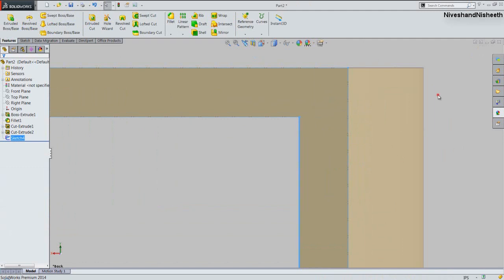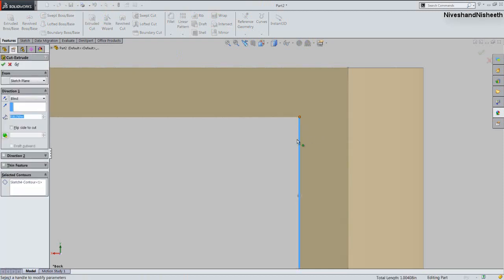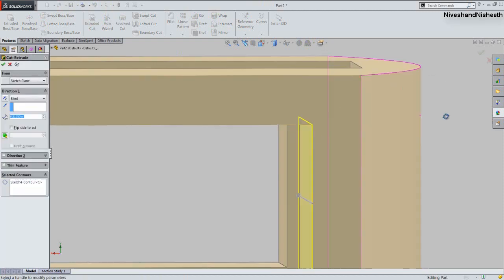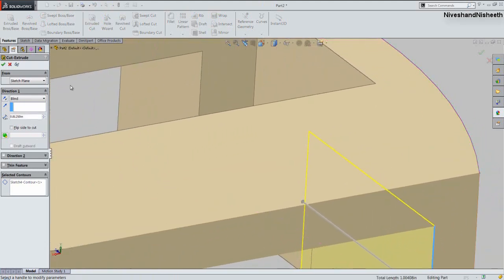Okay, finish the sketch and activate the Extruded Cut command. Select this sketch profile and choose the up to surface option on here.